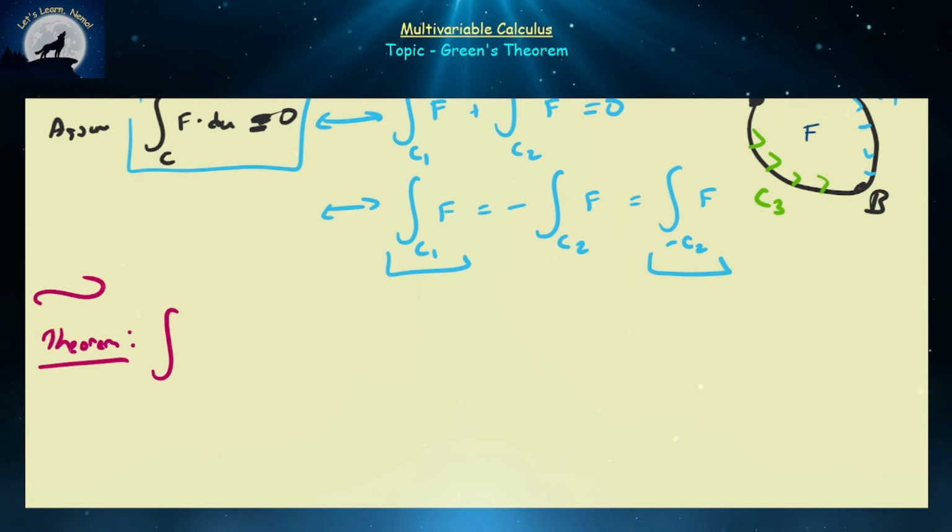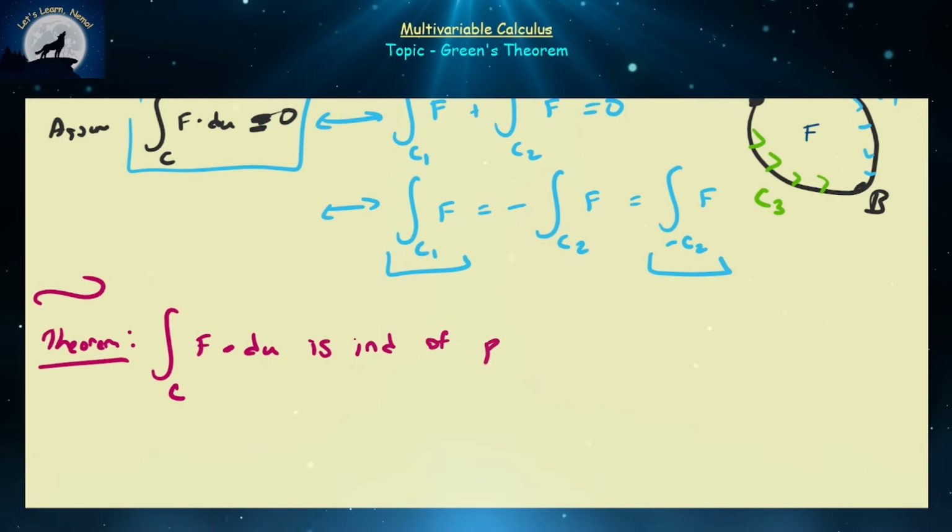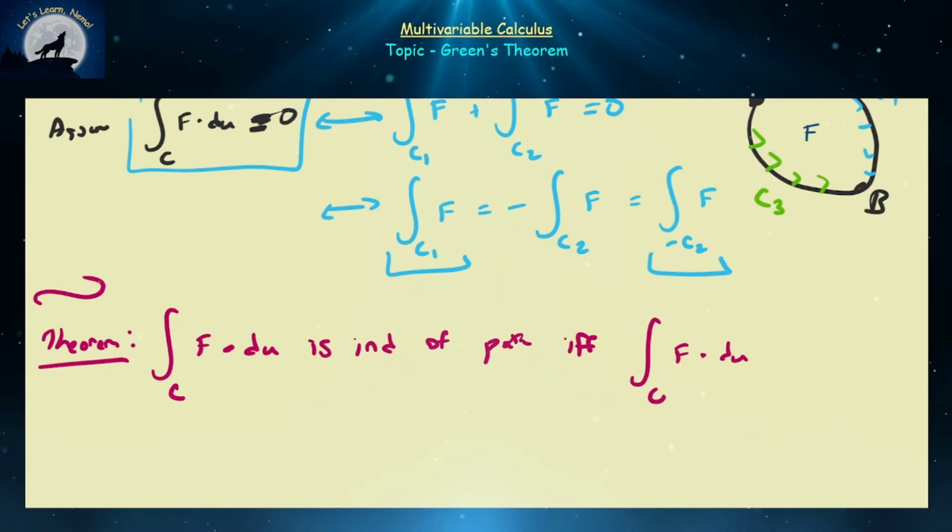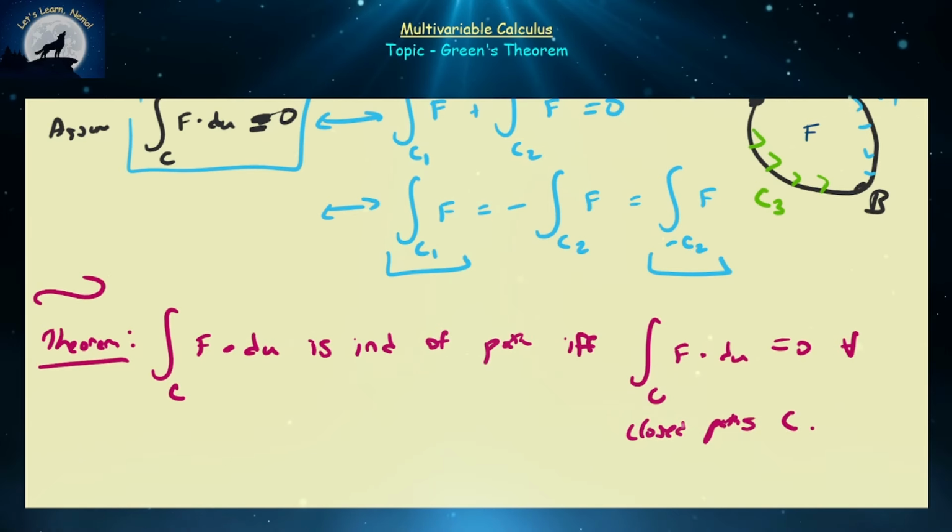And it says the following, that the integral over c of f du, where u is some parametrization of c, is independent of path. So I should be able to find this line integral regardless of the path I take, as long as the endpoints are the same, if and only if the integral over c of f du is equal to 0, and that has to be true for all closed paths c. And this c doesn't have to be the same exact path c. We can call that, for example, another path, gamma.